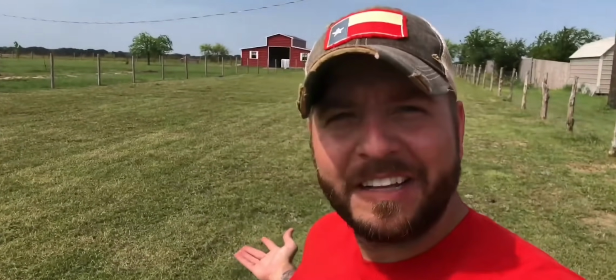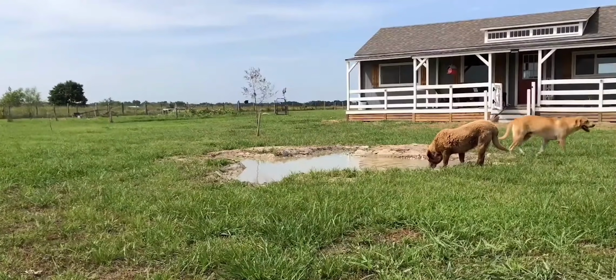See behind me, I got the second pasture mowed. I mowed the pasture on the other side of the barn. Now it's just time to mow around the garden, behind the house and in front of the house, and I'll be done.